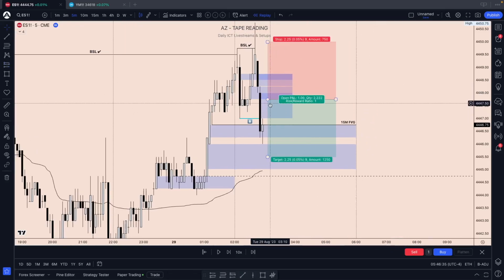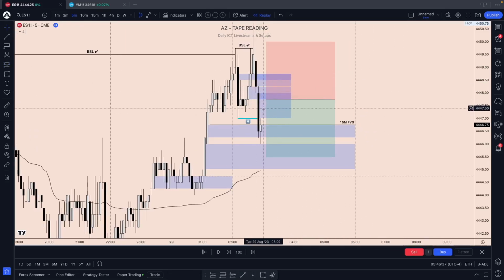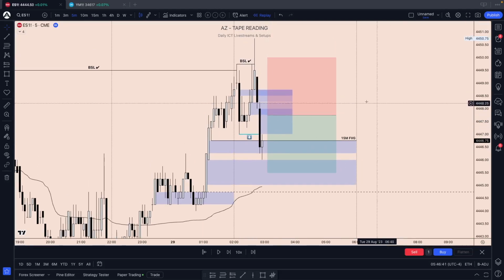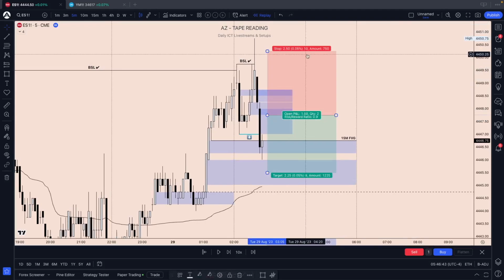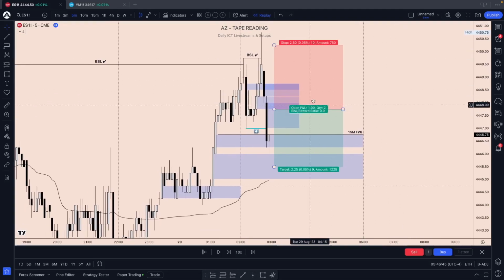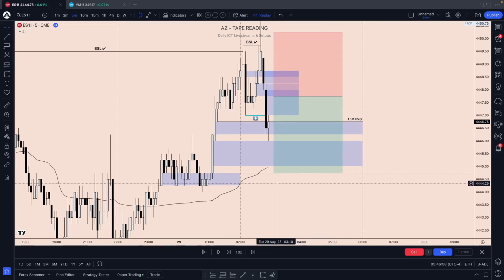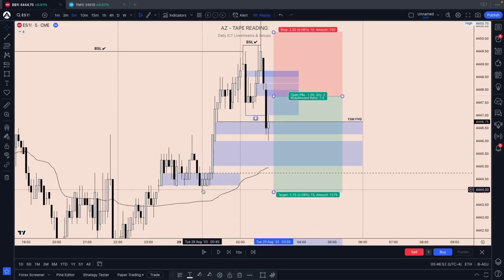What I like to do is enter right here when my fair value gaps overlap and we sort of get a darker shade of blue or gray usually. And yeah, stop loss wouldn't have been too big either. 2.5 handles just to cover some potential wicks. And first pass at the midnight open. Sell side is right here at this low.